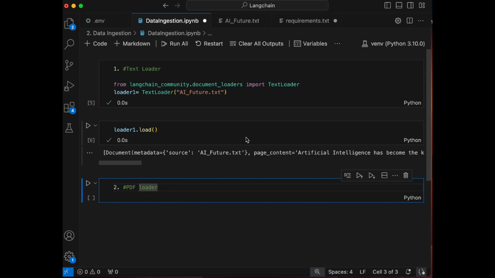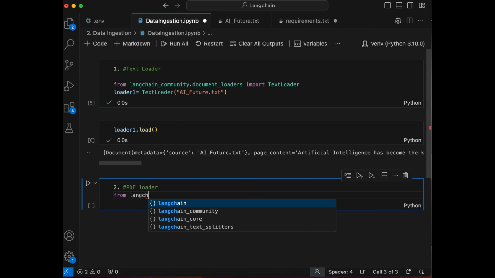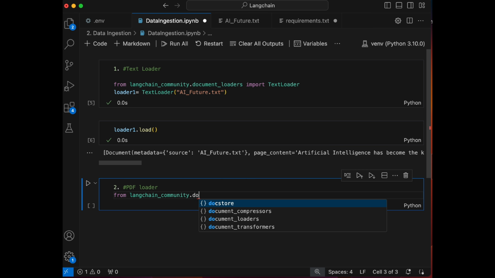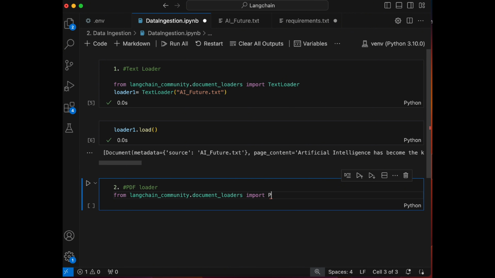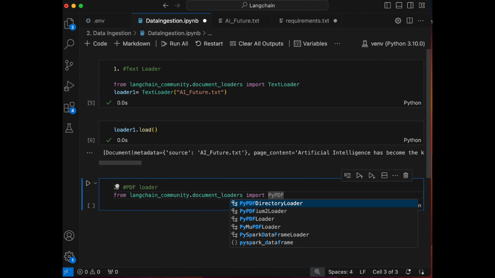Once you have done that, you basically repeat the same step from Langchain community document loader, import PyPDFLoader.